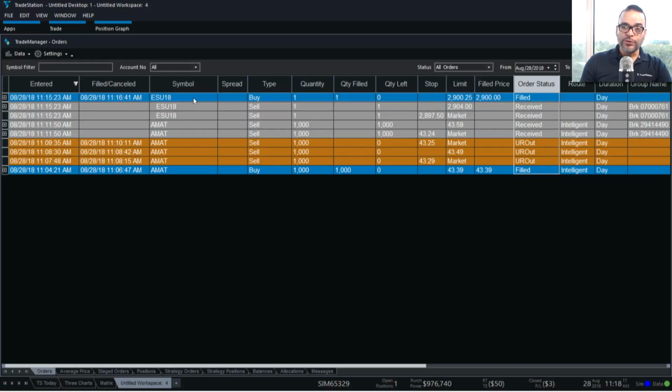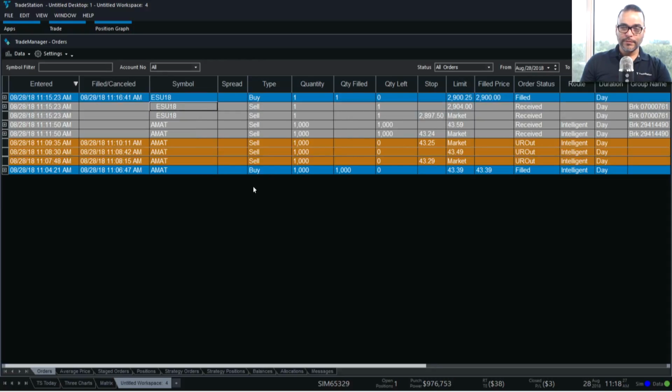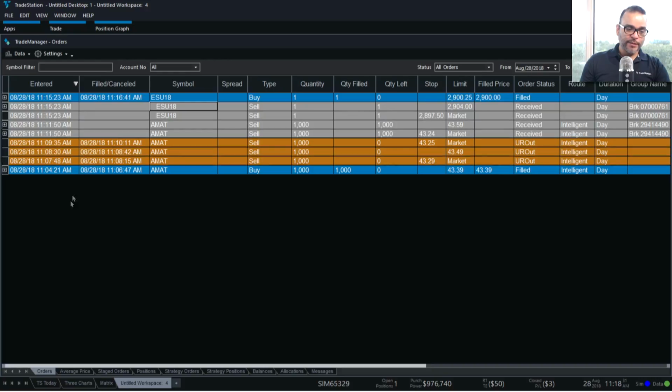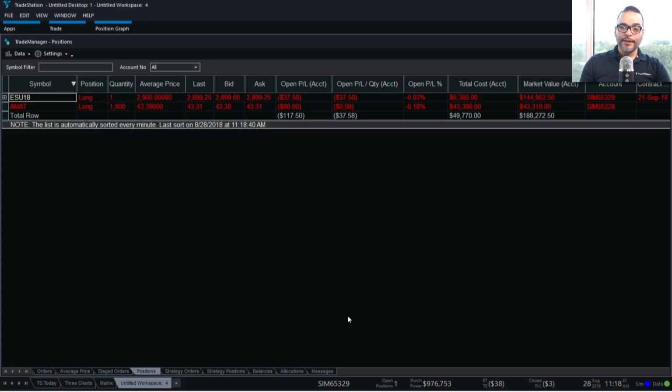You have some control over those orders right here from this view. Just right click on the row and you can cancel orders, you can close positions and so forth. Two tabs you're going to keep an eye on when you bring up the Trade Manager. Orders tab, look at the bottom here. There's the Orders tab, and then you have the Positions tab, which gives you a list of your positions in your account. The two positions that I opened up today are in red, meaning that they're losing.